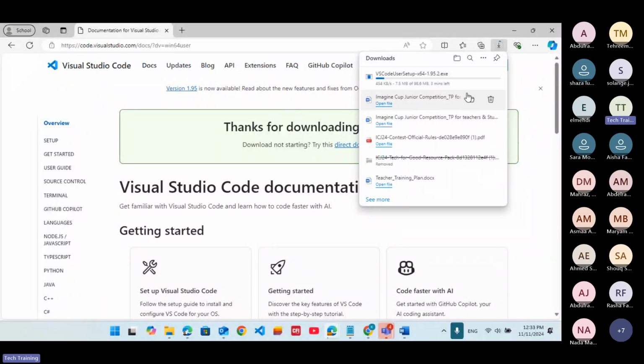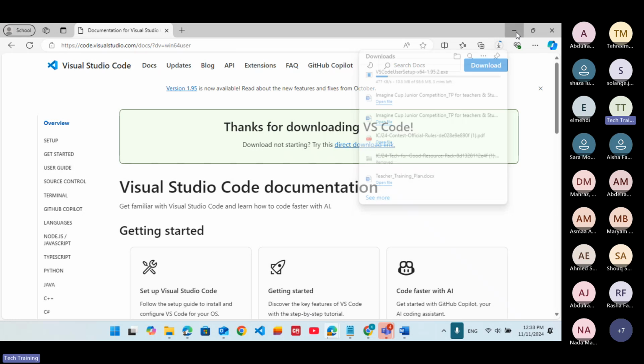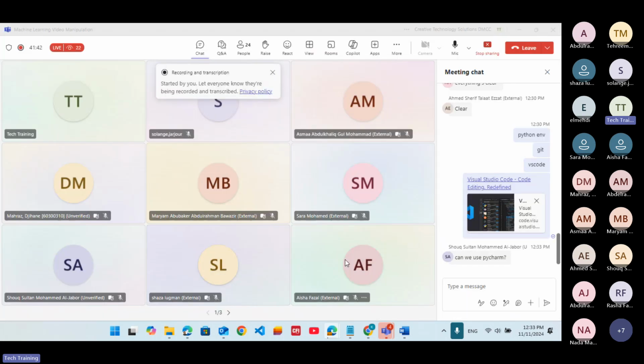After you download VS Code, you will have it running. I will keep it running in the background and I will go to the VS Code environment. I am opening VS Code. Let me just bring it here to you.